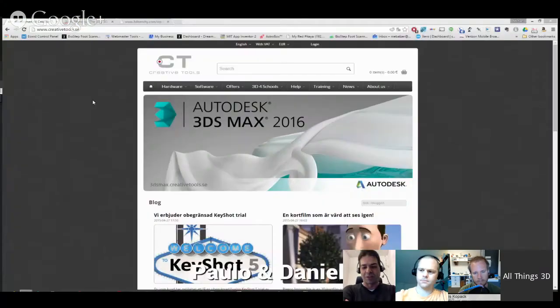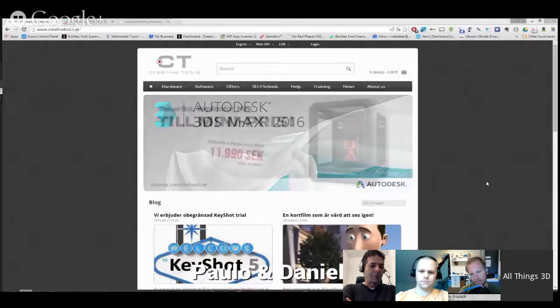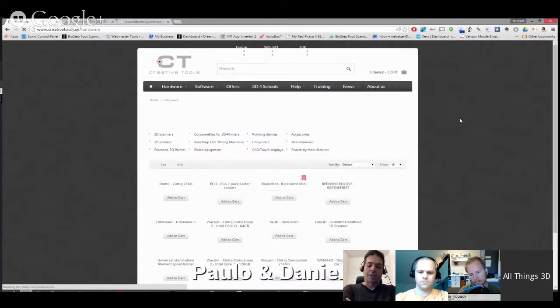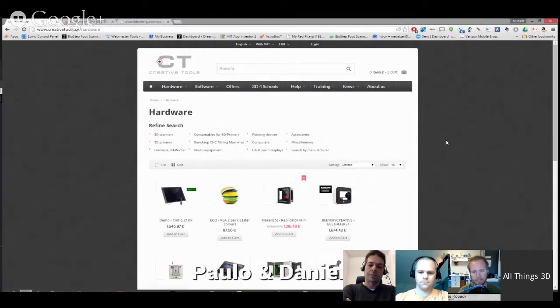We carry a lot of brands: Autodesk, Maxon, Rhino 3D. So we are a reseller company. For us, it became quite natural to also provide hardware. Many customers who buy software from us ask questions: what hardware should I run this on? So apart from computers, we've taken the step into providing 3D scanners and 3D printers. Awesome.